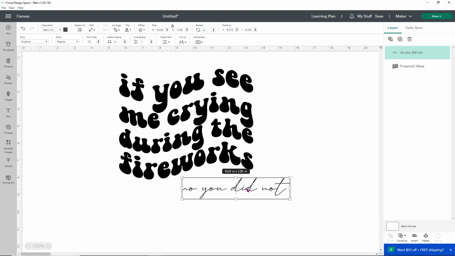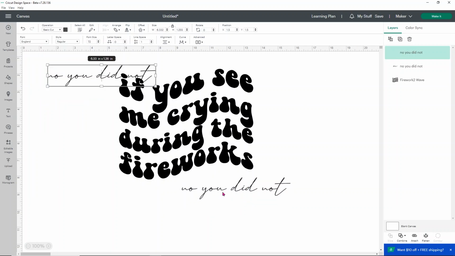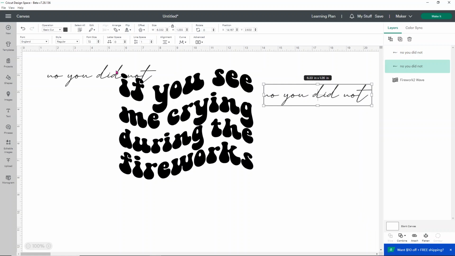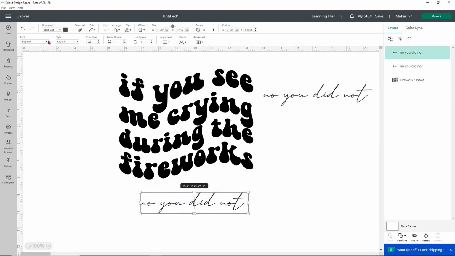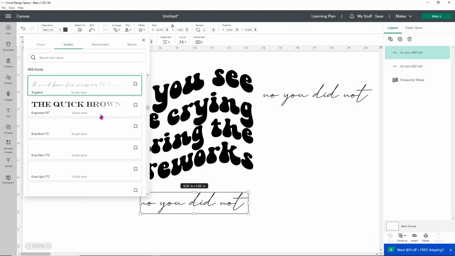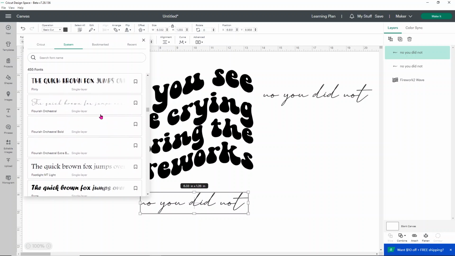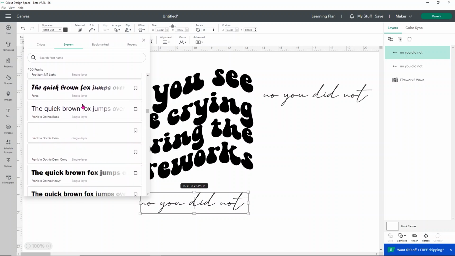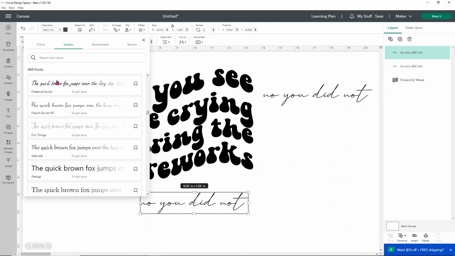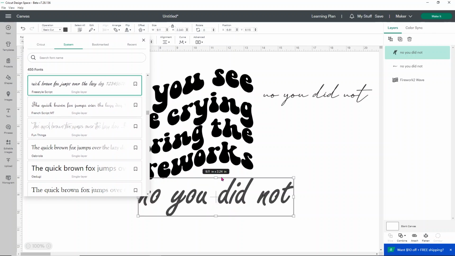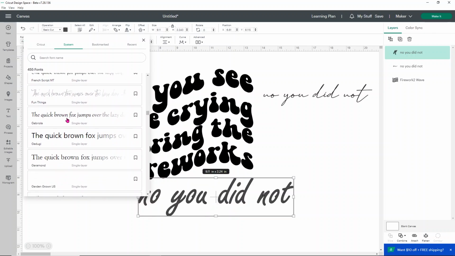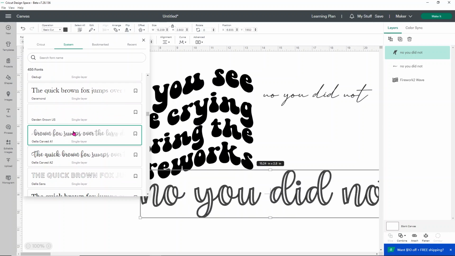I'm actually going to cut 2 of them. So I'm going to duplicate this because I want to cut this one out to see if I like it and if it really cuts well. But if it doesn't, I did find another one that I thought would be acceptable. It was a little bit of a thicker font, but it was still pretty. It didn't have like really tall D's, which was something I was trying to avoid.